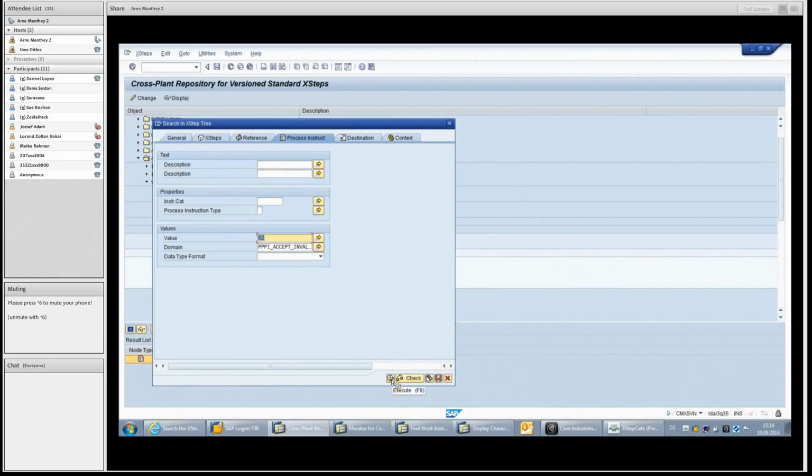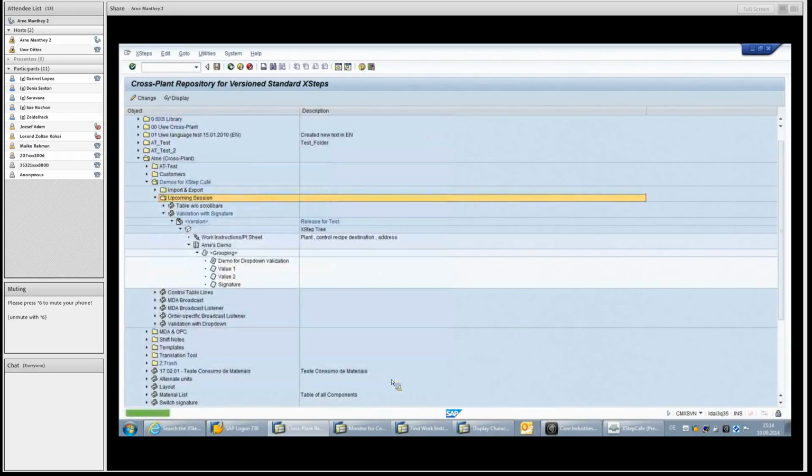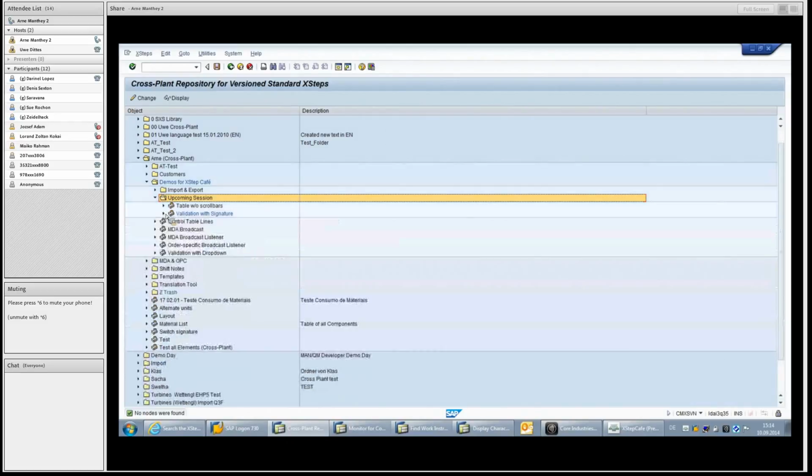So it's not the text; it's really the value you should enter here. And the problem is it doesn't find it. I tried it with other things, with string characteristics, and there it works for a certain value. So probably there's some bug here. If you need this and you've experienced that as well in your system, that's clearly something for a service message request, and I encourage you to do that.